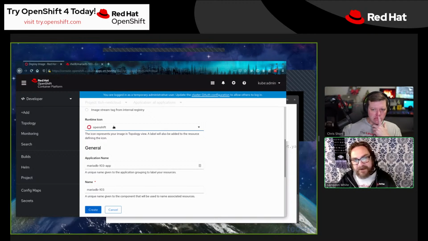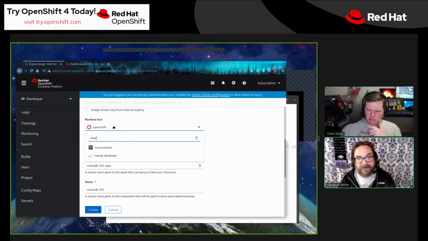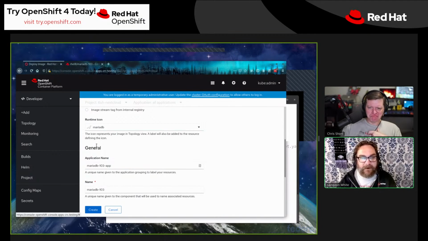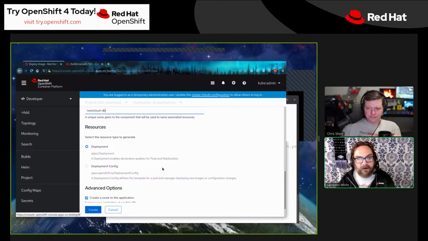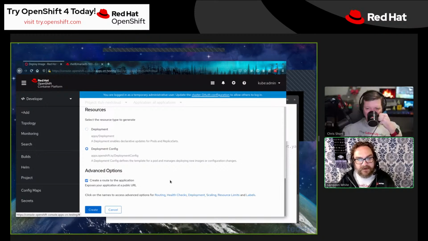This I found amusing too, is that we can also set the icon so that it looks pretty. There's a bunch of open source icons in there. And let's just call this Nextcloud DB. Then if we decide that we don't want to use Maria and we want to do something else later, we can change it a little bit less. And then I don't think this matters as much, but let's do the same thing. And hopefully it's not going to get too angry with us for the mapping being the same.